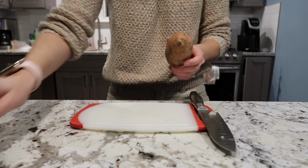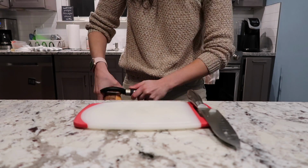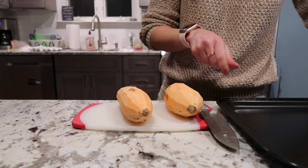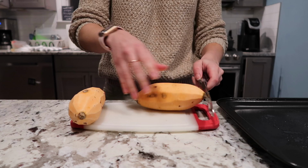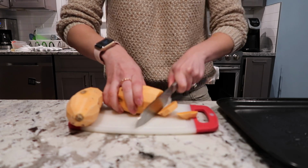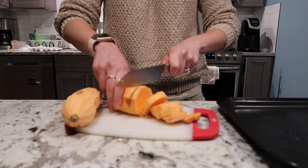Okay, so now I have sweet potatoes and a peeler. Again, my garbage is down here, so I'm gonna just peel them right into the garbage. We have another baking sheet here. So I'm gonna spray it. Then I cut these up, and we spray them again with the cooking spray, and then I add some sea salt and peppercorn pepper, and I find that that adds the extra good amount of flavor.